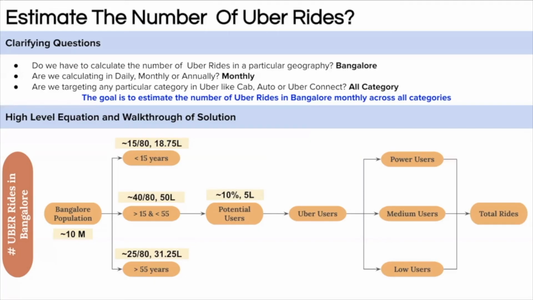Now, not all the users will use Uber, right? So we will assume that 40% of the users are using Uber and the other 60% are using other competitors like Ola, Rapido, and other players. So this is the concept of market share. Now, out of those 2 lakh people, we can assume that 20% are power users who take around 30 rides per month. 40% are medium users who take around 10 rides per month, and the rest, low usage users, are around 40%, who take 1 ride per month. So that will give around 12 lakh rides by power users, 8 lakh rides by medium users, and 80,000 rides by rare users. Adding all this, that will give around 20 lakh rides per month in Bangalore.